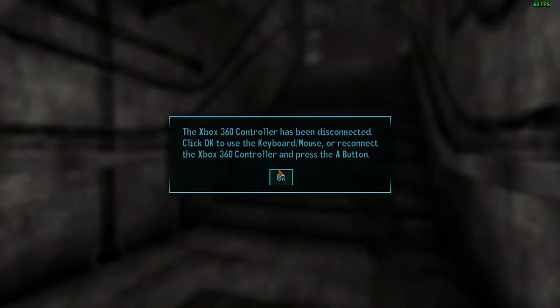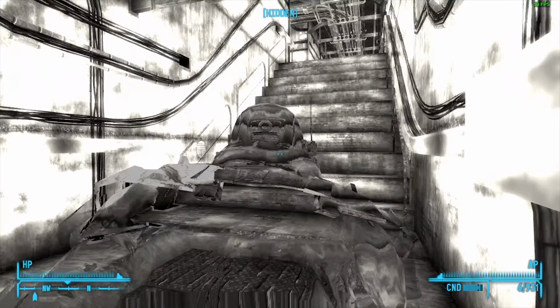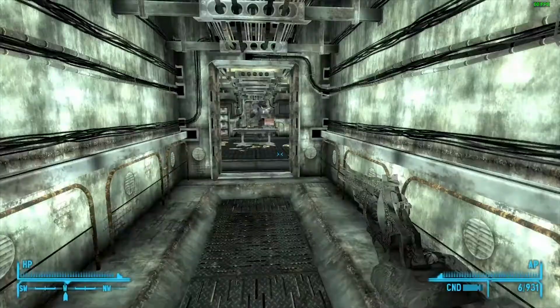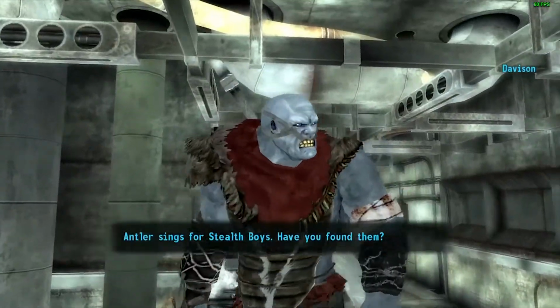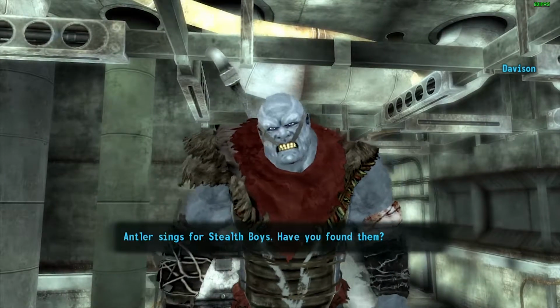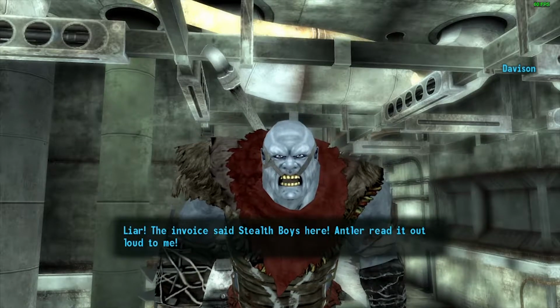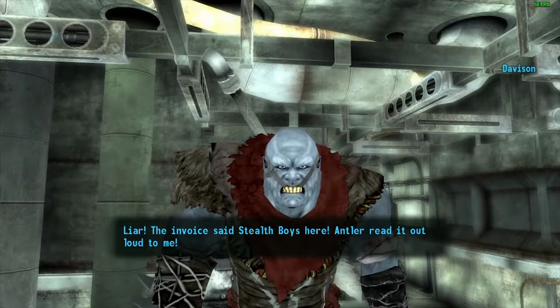Here I engage the light bright. As you can see, it brightens up the entirety of this cell. There is no stockpile of stealth boys in this building. The stealth boys were sent here by mistake, then sent back.